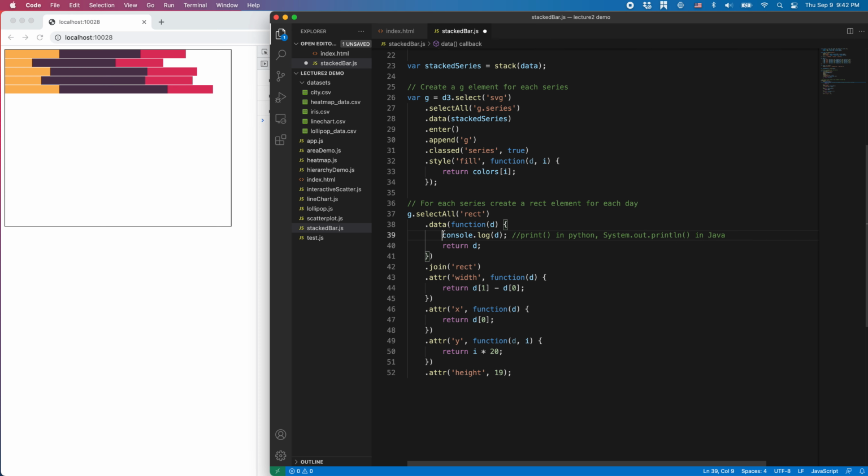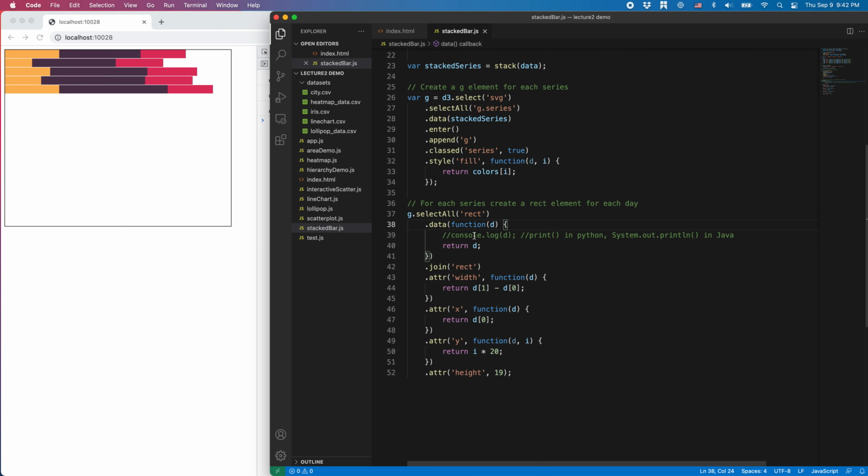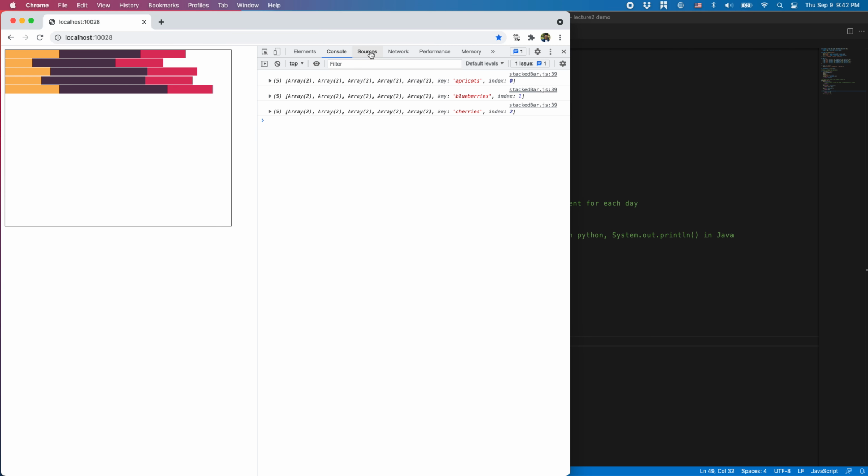Another method I'm going to tell you about is that you can use the breakpoint to see what's going to be your D or what's going to be your I. This method is more efficient since you do not need to print out everything every time, and you can run your program and see the results on the fly. Let's see how to do it.